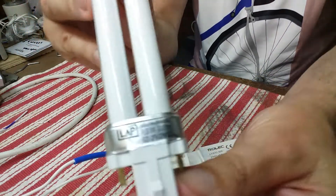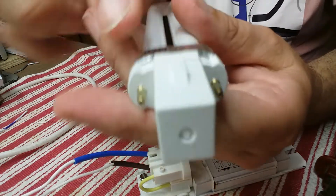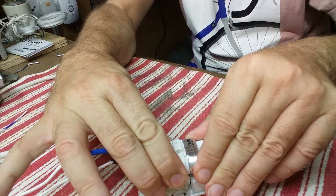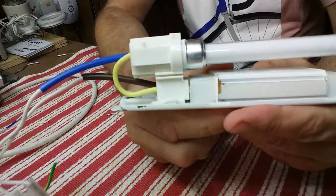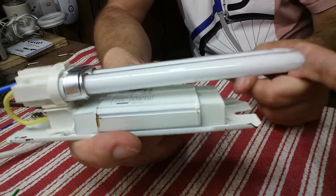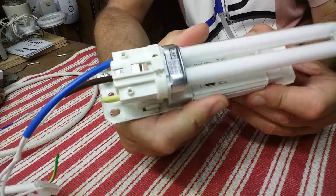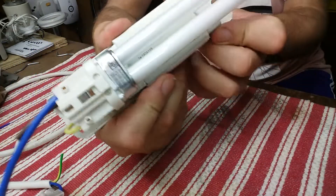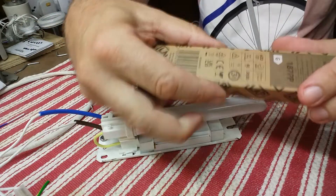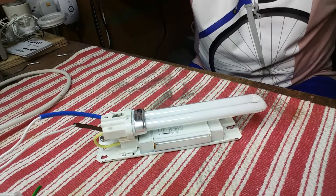It's a 3000K, 2-pin, 9 watt PLS lamp. There's the little badge on it — you can see the two pins and the alignment slots. So it goes in here — there we go. It just pokes over the ballast a little bit and sticks upward slightly, but it is what it is. This fitting can take up to 11 watt or down to 7 watt. Right, let's plug this in and get some electricity into it.